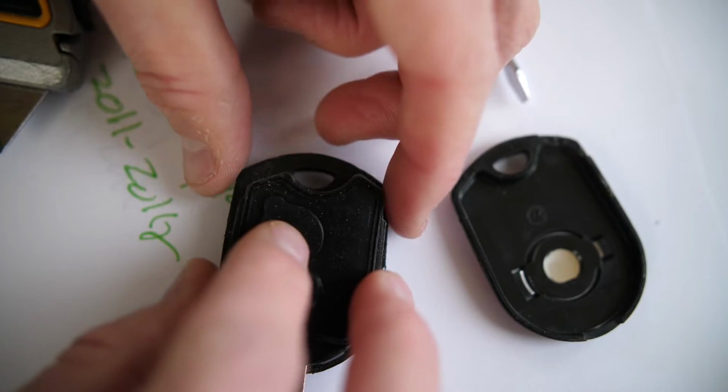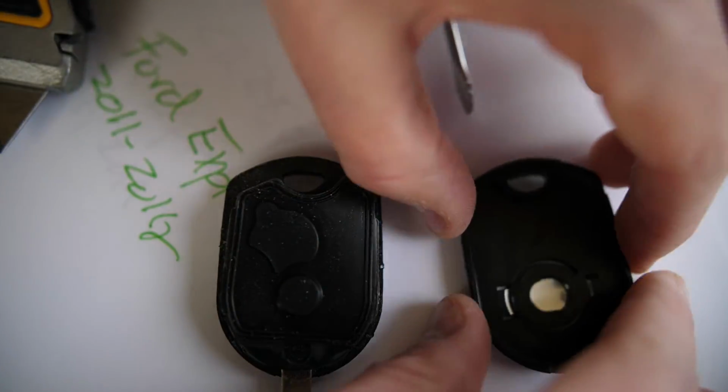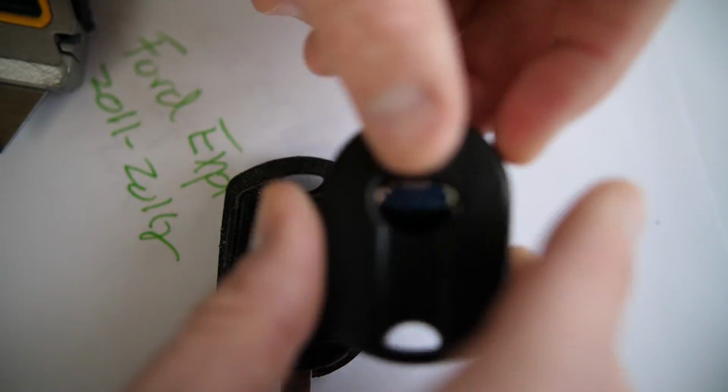adds a little buffer between the key and the rest of the back. And then if you really wanted to make this secure, you might take some super glue around the edges of the key here, so that way when you put it back on and pop it in, it's really going to stay in place there. You shouldn't need to replace this too often.